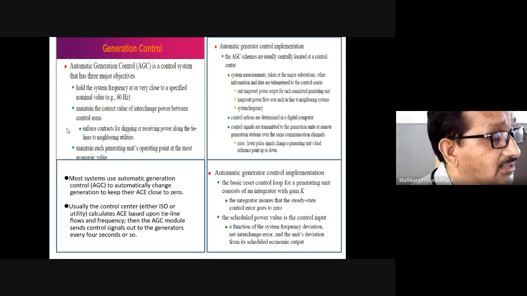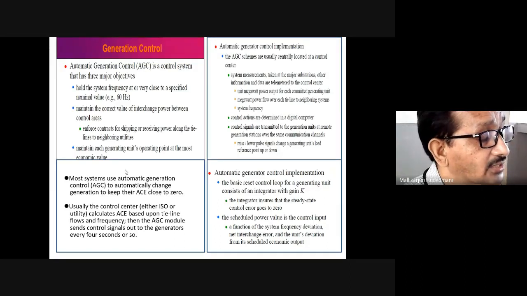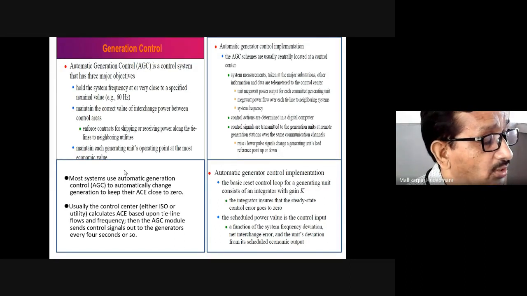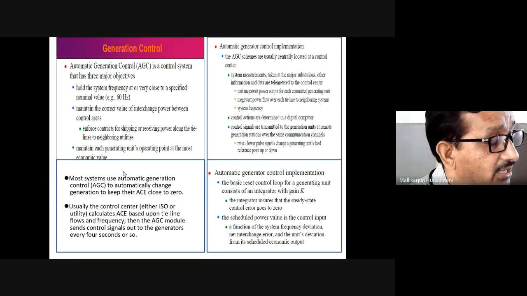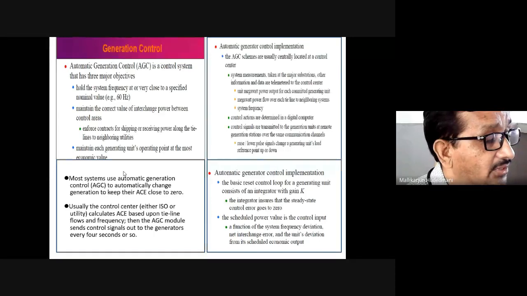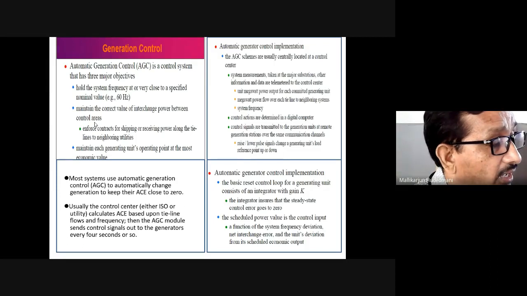A control area has a central computing controller which signals the generator to generate a certain megawatt. That is called scheduling. Once there is a schedule, the generator starts generating the megawatt and sending it to the grid, and from the grid it reaches the end user. Therefore, the control determines in which route power has to be routed and how that routing takes place.